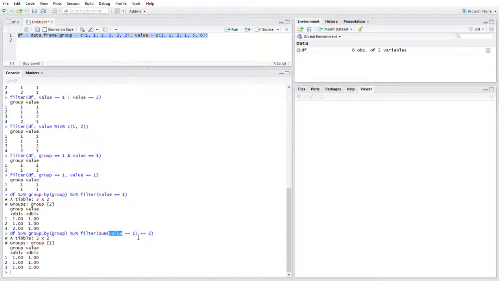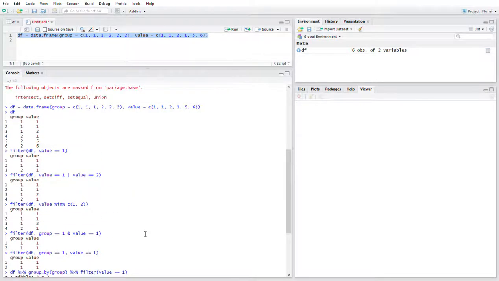Let's take a deeper look at how this is working. So let's say when we do group by group, and we have this value. Value is a vector. It's a vector by group. So when we do value is equal to 1, we get another logical vector. And when we do sum, it returns a scalar. So a scalar compared to a scalar returns a scalar. So this condition is actually a scalar for each group. And then this scalar condition broadcasts to the whole group if that group satisfies this condition. So that is how we do advanced filtering in R.